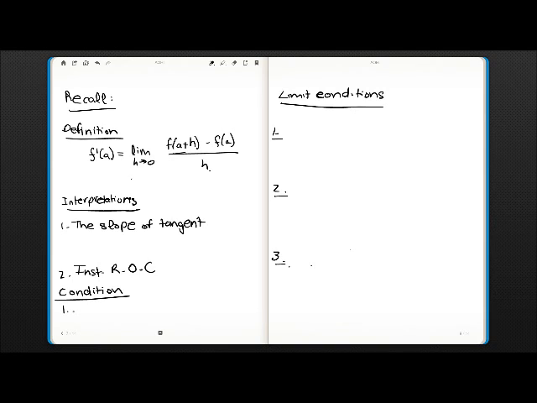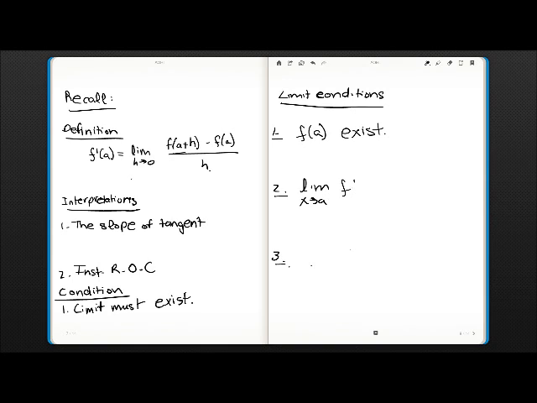So what are the conditions for the derivative to exist? Technically, just one: the limit must exist. That includes the fact that this cannot go into positive or negative infinity. If the limit must exist, then there are three conditions. This is also a recap. First, f at a, the point, must exist. The second is that the overall limit should exist. And the last one is that the point value must equal the limit value.